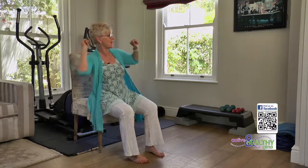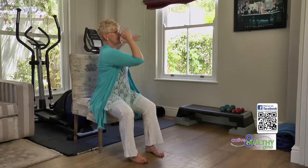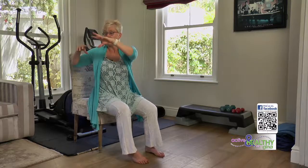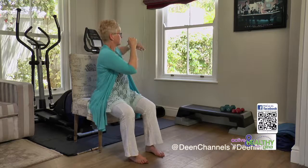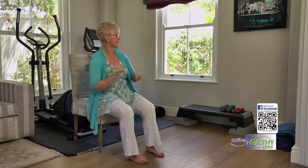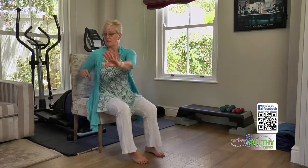So we're going to take the arms, and we're just going to gently turn side to side. Let these elbows swing. Let the nose follow the elbows. So this is all about activating all 26 bones, vertebra, getting them moving. Stretch that arm out a little further. Let the head follow those hands. So it's a little twist, it's a little turn. Just side, and side, and side, and side.